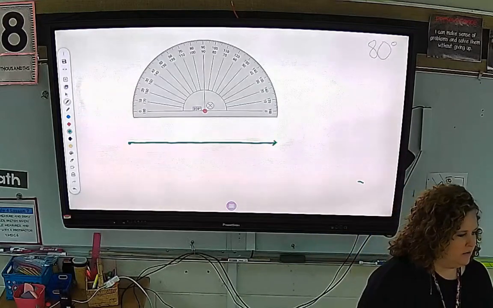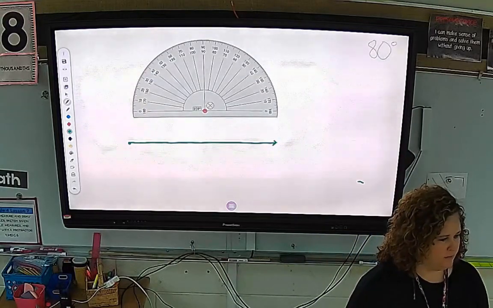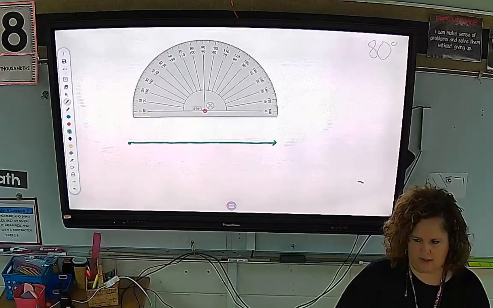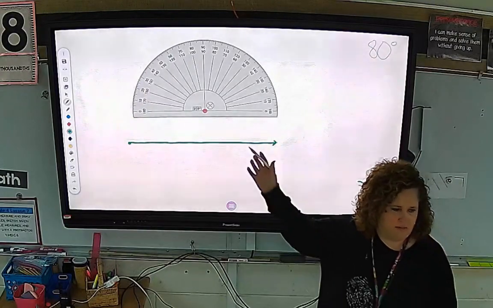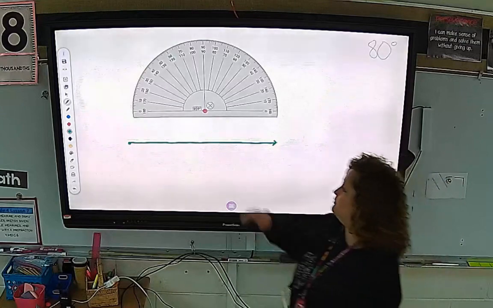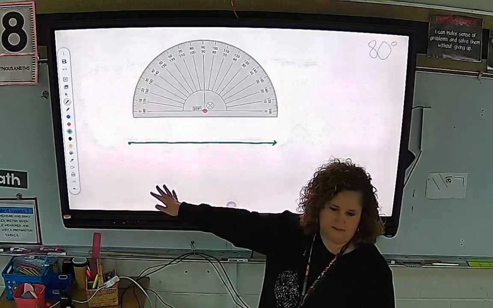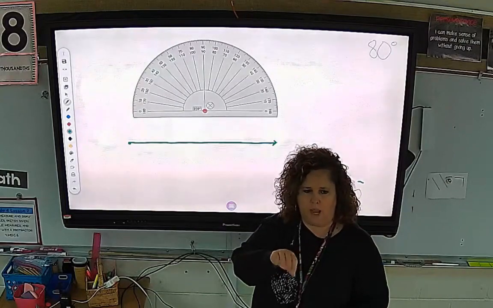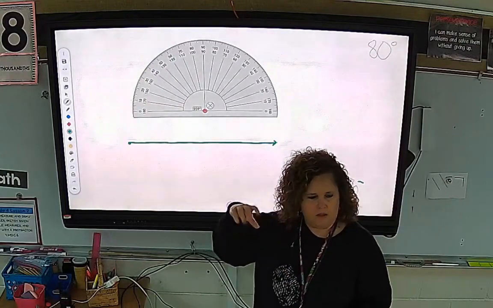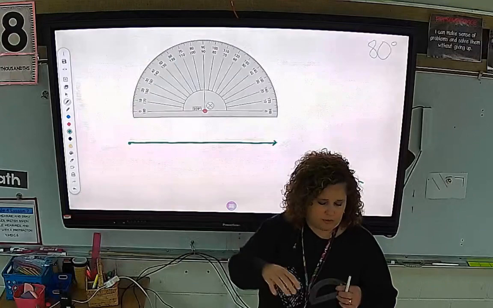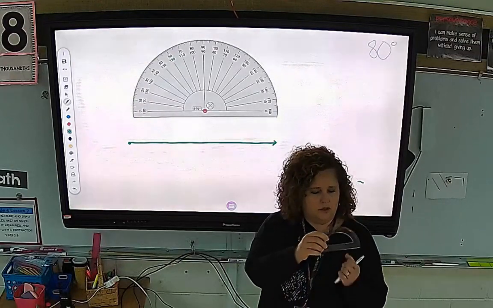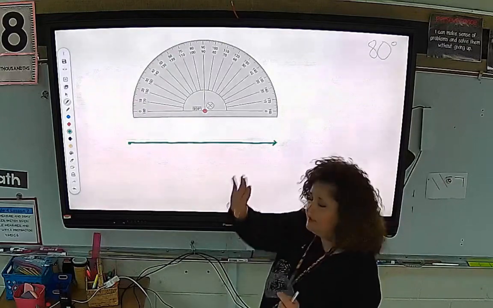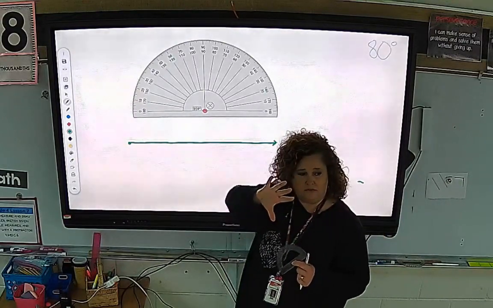All right, now, really and truly, if you were drawing this on your own, you would not move that protractor away. I moved it away so you could see my line. But I'm going to do my best to put it right back where it was, and I need you to put yours right back where, actually, rewind. We're going to put the protractor back, but we're going to scoot it to where the corner, the end of it, the point, is in the window. So please watch me do that first.